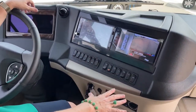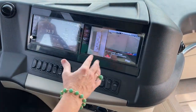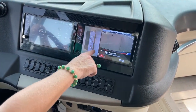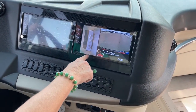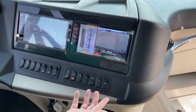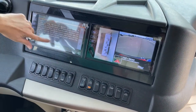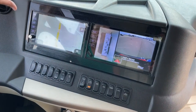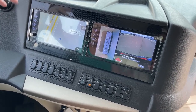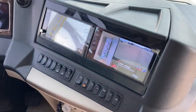Another thing I'm excited about: 10-inch screens. Really nice to have two of them. This has the optional 360-degree camera, which is overhead — cameras located on the outside, and you can see all around including the pavement cracks. If there was a rock I might run into, I could see that. I can also see my rear-view camera, as well as left and right cameras, all on this screen while still having access to my radio or navigation. This is the new Nav-and-Go system — we no longer do Rand McNally. Plug in your dimensions, name your coach, and make sure you're not going to go over any bridges or under any underpasses that are too low.